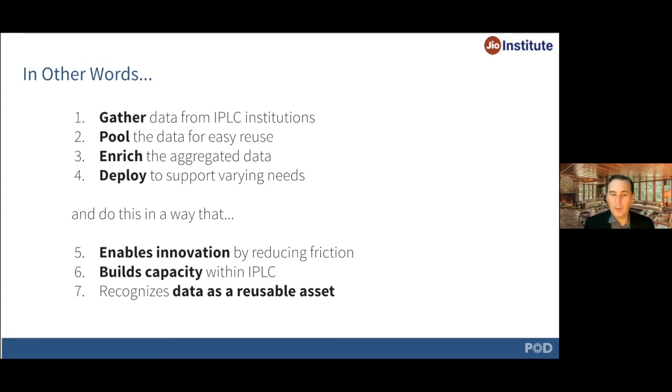And finally, we want to recognize that as libraries, we think of knowledge as reusable assets. It's not one instance of knowledge for use by one person. A book can be used by many different people to satisfy many different questions. Data is the same thing. Data is a reusable asset, and as a knowledge organization, we should treat it as such within the libraries. So instead of spitting out data for individual uses, we actually want to begin pooling it, aggregating it, and being able to leverage it.